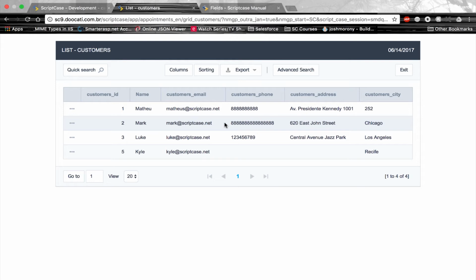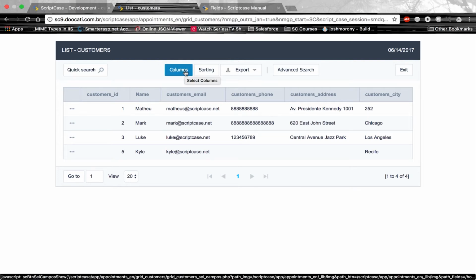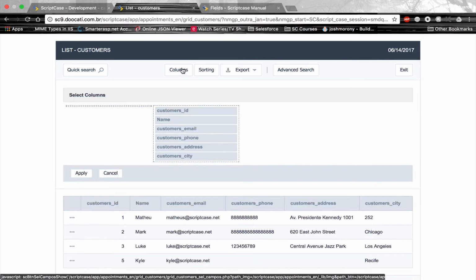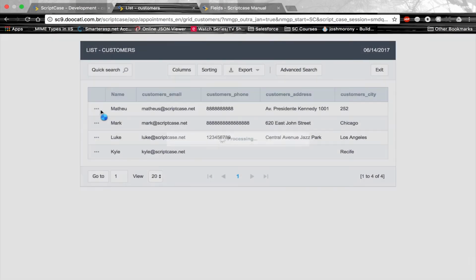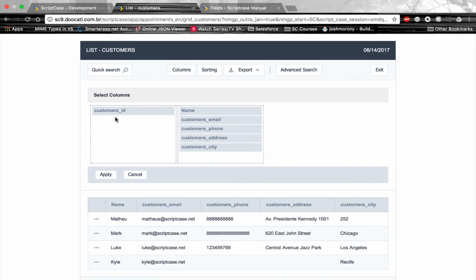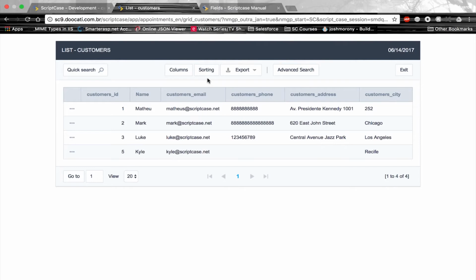Well, again, the small overview on the application. On the top part, we have the header. That's similar to the form application. Then below that, we have the toolbar. Again, there's a quick search on the left side. In the center, we have a couple of buttons. The columns, which in fact allows me to set dynamically which columns I want it to be displayed. So for example, I can remove the customer ID, and it's not displayed. I can drag it back here, apply, okay.